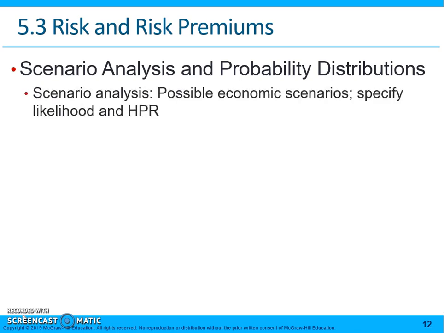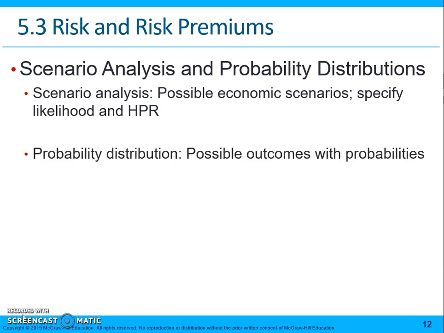So scenario analysis is simply possible economic scenarios or outcomes. They'll have a likelihood or a probability and a holding period return. The probability distribution is the possible outcome with probabilities. The expected return is just the average of those returns, but we'll have to use the probabilities along with those expected returns to come up with that mean or average for the specific scenario.